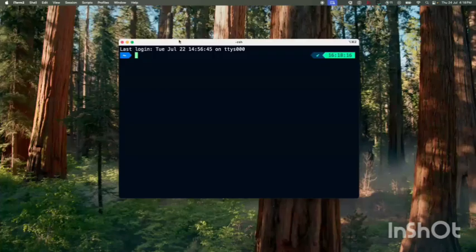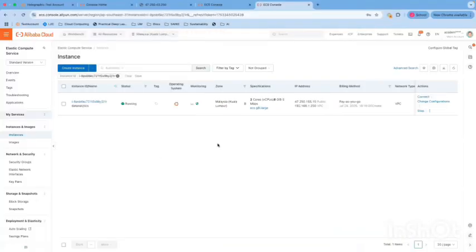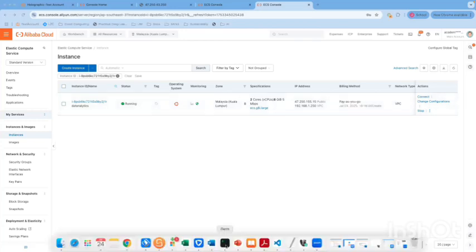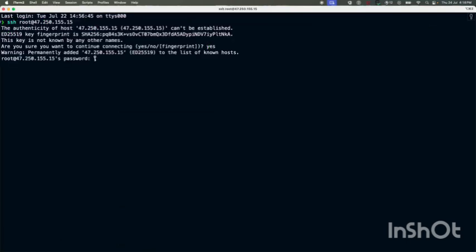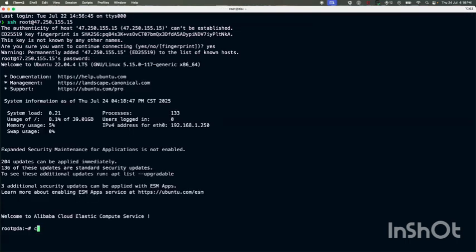Okay, so this is the terminal software. To log into the instance, all I need is the public IP address, and the username and password. I already set the password when I was configuring my ECS instance. Okay, we are already logged in, and you can see that this is the host name DA that we set during the configuration. Now, we did some installation, and I can simply check whether Docker is installed. So yes, we can see that Docker is installed.